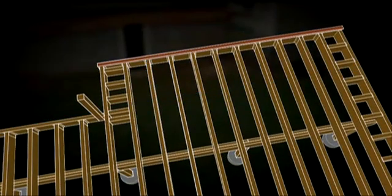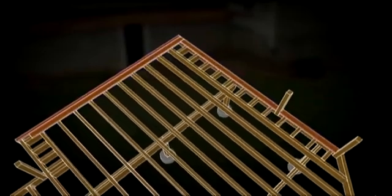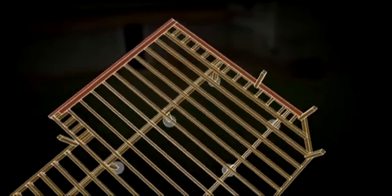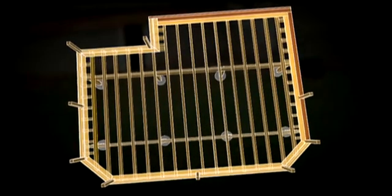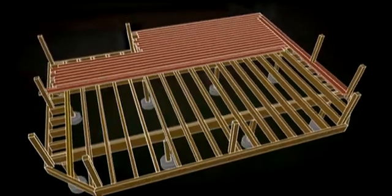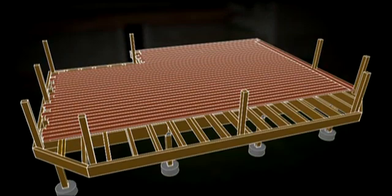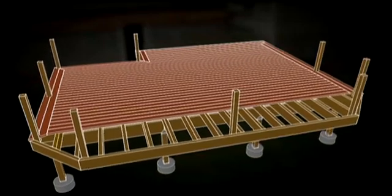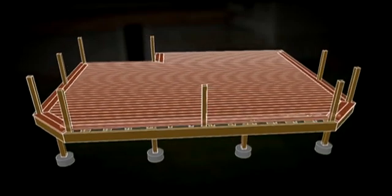Under the sliding glass door, we decided to install the border deck boards first to allow ourselves enough room to scribe the first one to the wall of the house. This doubled up border runs all the way around the deck like a picture frame. Next, we install the field decking, butting the ends to the border with the appropriate gap. When installing the field decking, we let one end run wild. We can cut it to length in place, then we install the border pieces. Finally, we'll install the border and the decking for the 45-degree clip corners, scribing the border around the newel posts.